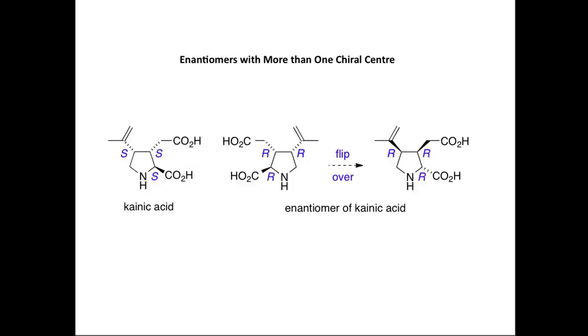And it's very easy to compare the structural similarity between these two enantiomers if you flip over this particular structure of the enantiomer to give us this structure here, and you can see that all the three substituents are in a different orientation in the enantiomers. These two groups are pointing away from us, whereas in the enantiomer they're both pointing towards us. The carboxylic acid in the S enantiomer is pointing towards us, and in the R enantiomer is pointing away from us. So we can see here that for the enantiomer, all three of the chiral centers have the opposite configuration.